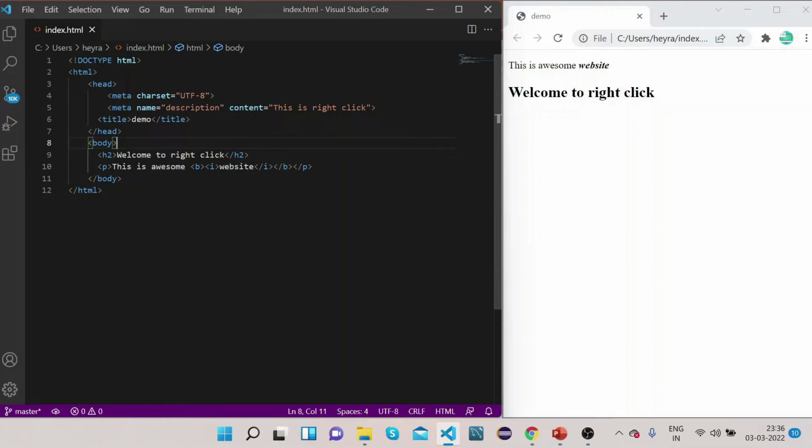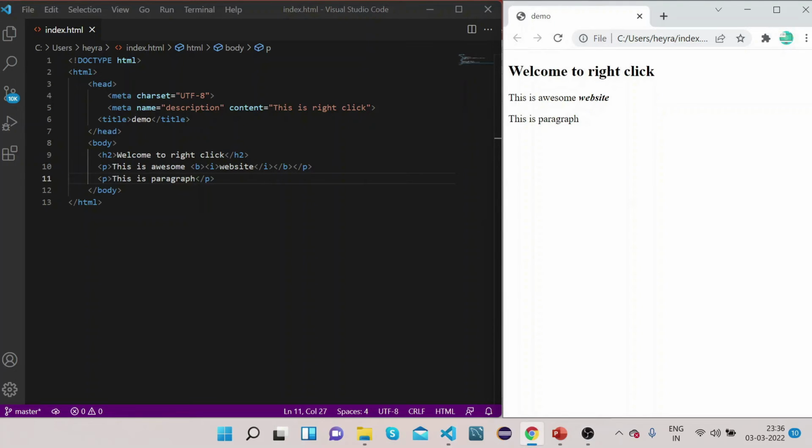So suppose we have written these things, and now I am writing one more p tag, and we will write this is paragraph. Now what we want is these two texts should get separated from this text.